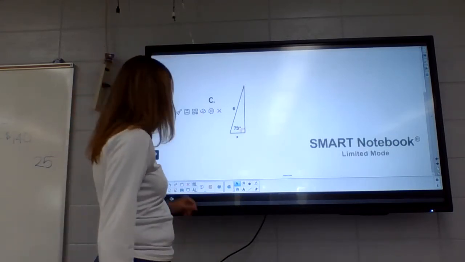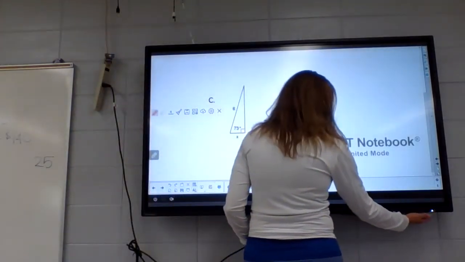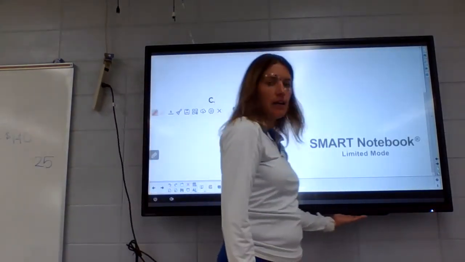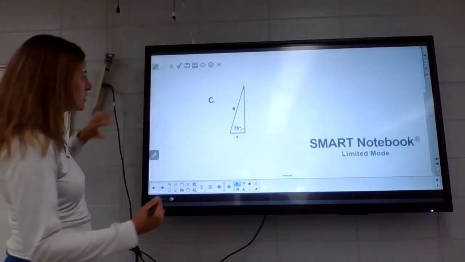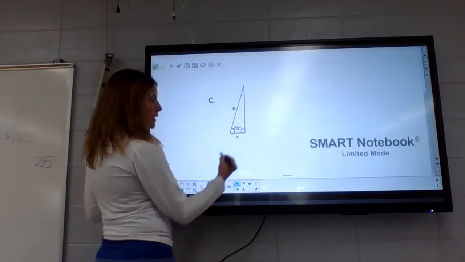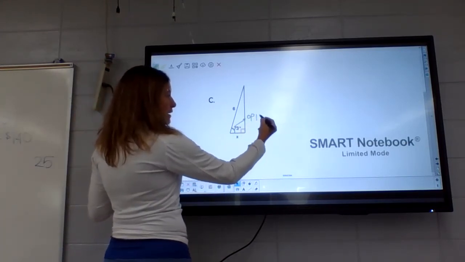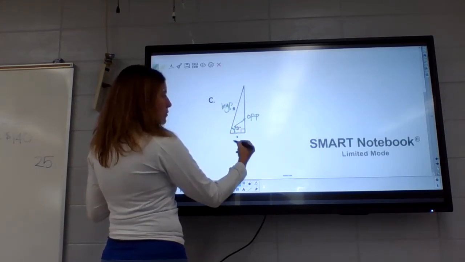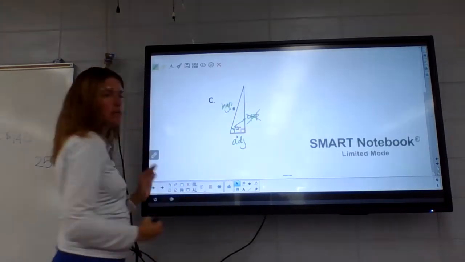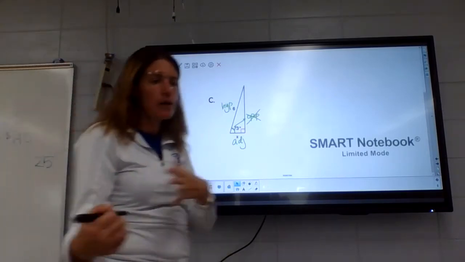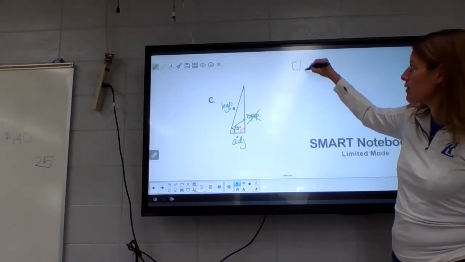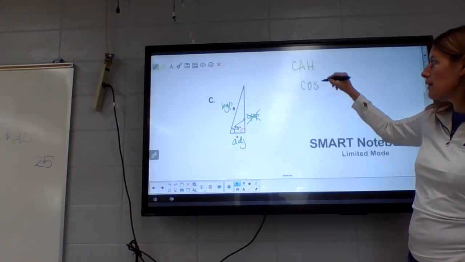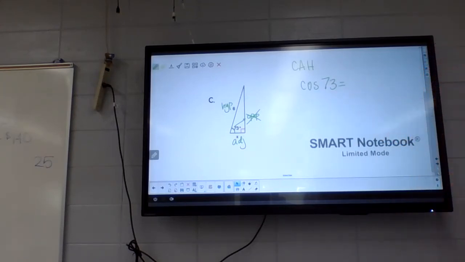All right. So the next drawing is drawn a little weird because that angle's so large that it maybe looks a little strange here. So this is our 73. Again, here's my opposite. Here's my hypotenuse. And then this one's my adjacent. So I don't need my opposite. We haven't used this one yet. Doesn't mean that's why we're using it, but it happens to be the one that we're going to use: cos, which is cosine. So cosine of 73 degrees is going to equal our adjacent over our hypotenuse.